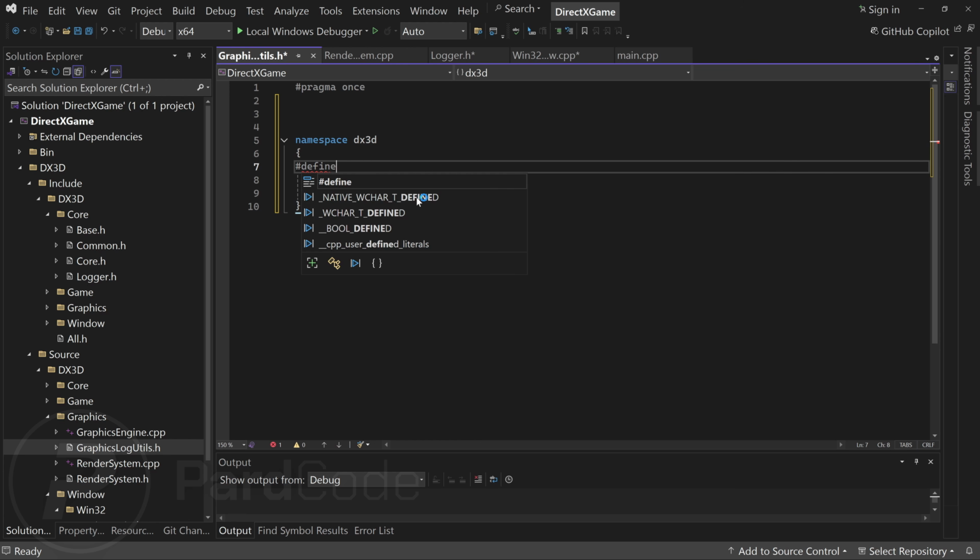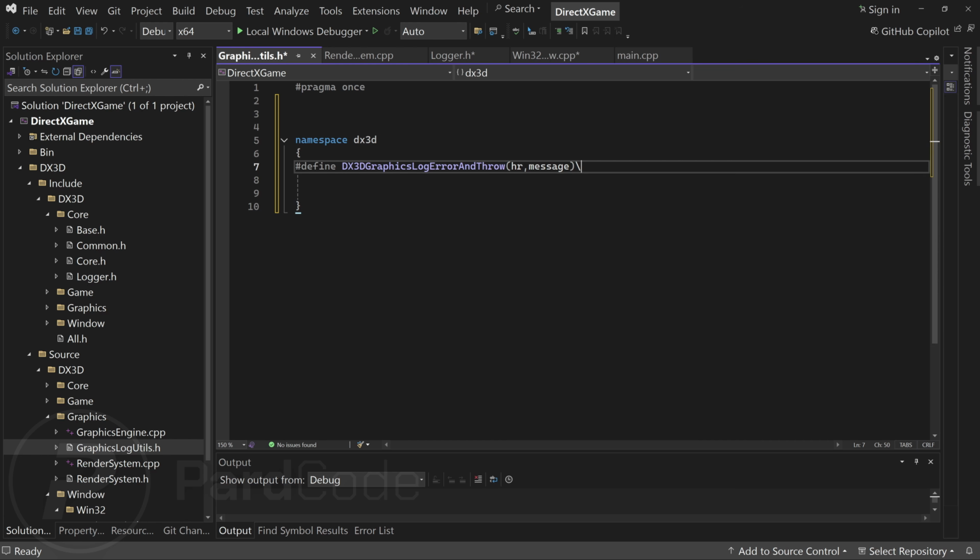With that in place, let's create a macro called DX3DGraphicsLogErrorAndThrow. We will design our macro so that we can pass any Direct3D11 function call as the first parameter and an error message string as the second.